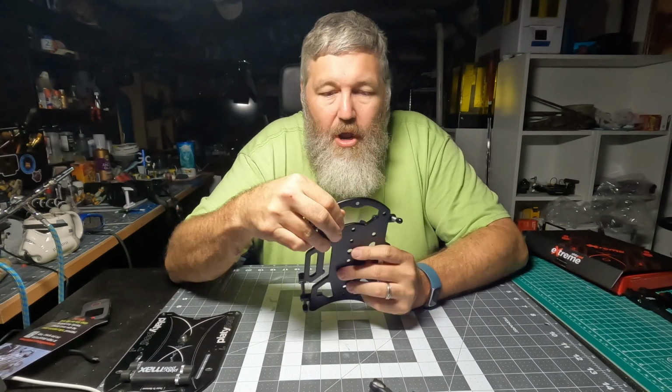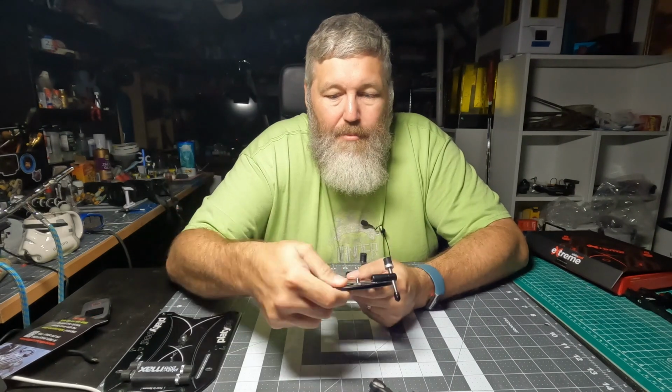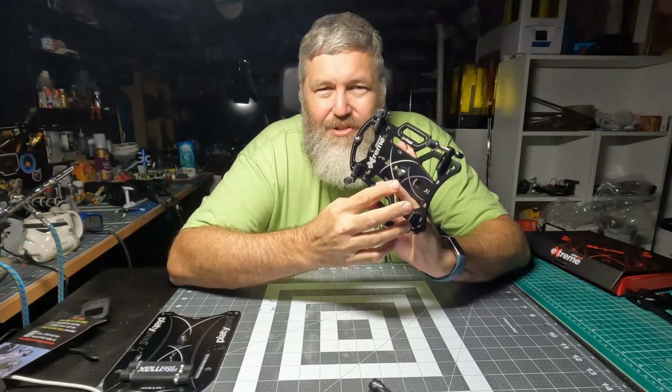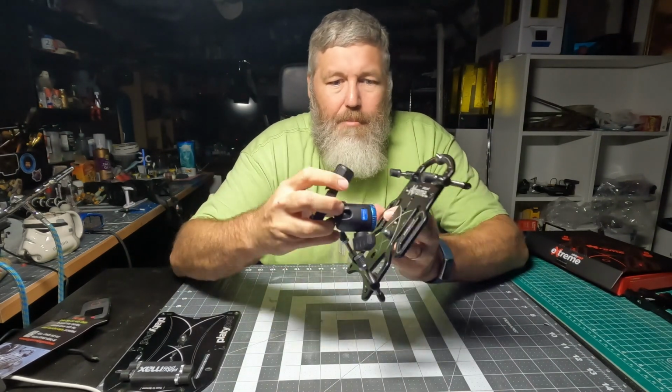It has these cutouts here, so you can slap a carabiner on it and hang it off your pack. It's got quarter-20 screws and these big ball head screws. I forget what they are. So you can slap a ball head on here.